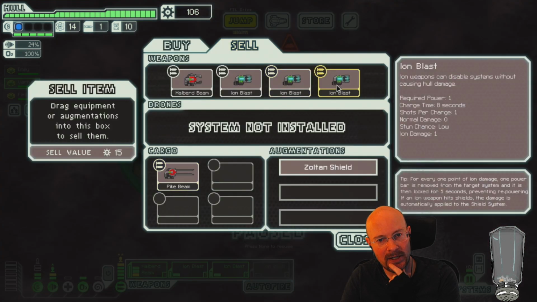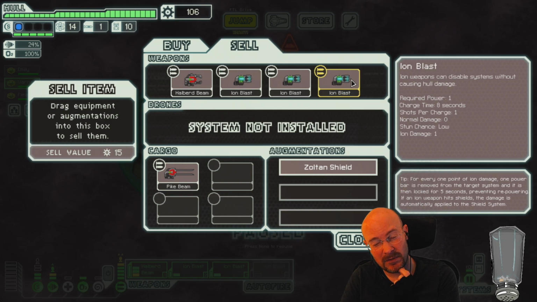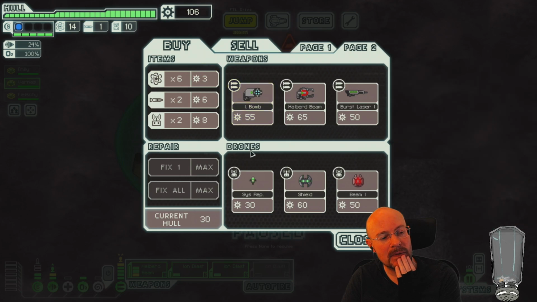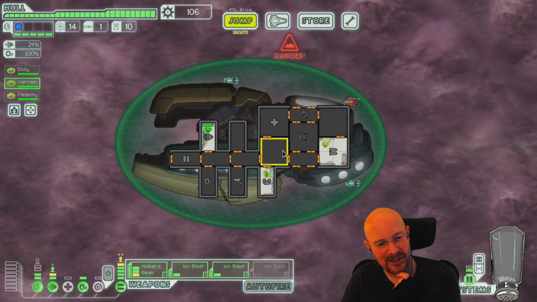Honestly, I think the play might be sell pike, one ion blast, and get burst laser 1. How much would that cost me? Put me at 56. Gain 15. 56 plus 15 is 66, 71, 91, 99. I'd be at 99 scrap if I did that. You'd want to keep the pike in case of hacking at a later store. Well, I'm thinking about selling the pike if I get the burst laser, because then I'd have the option to not be relying on ions. I don't know, man. I don't know if I need to do anything. Maybe I just do nothing.